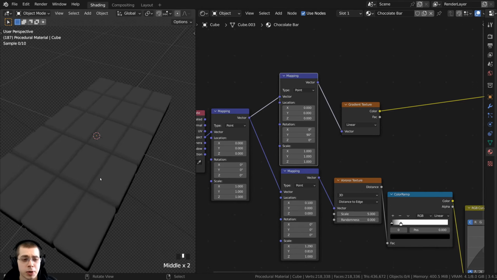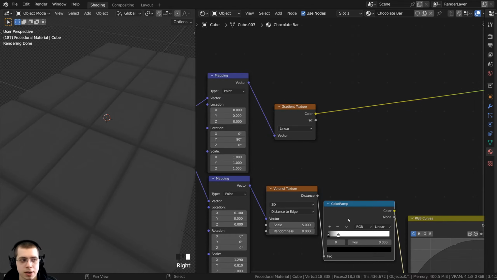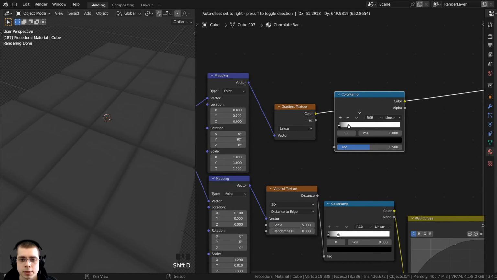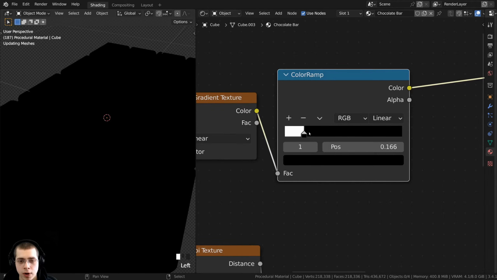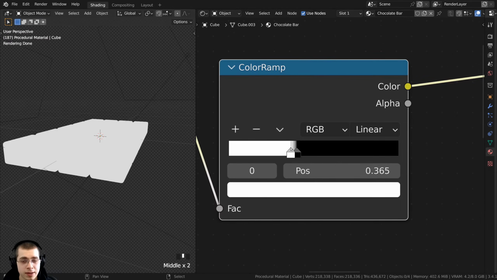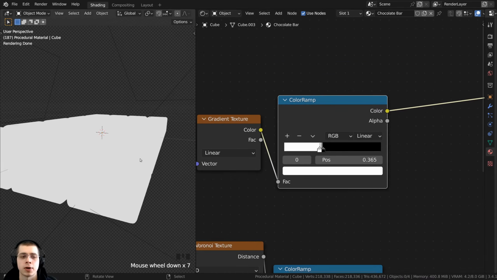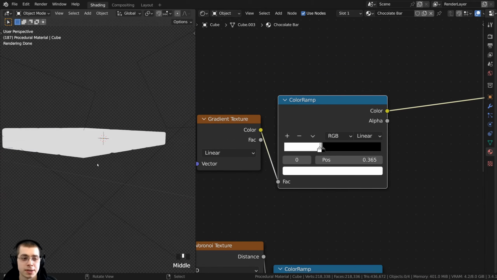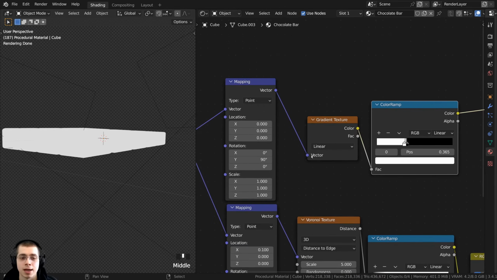Now I also want to make this gradient much more contrasty because you can see it is very gray. So I'm actually going to click on this color ramp, and I can press Shift D to duplicate, and I'm just going to drop it right here. So I now actually want to flip these values. So I'm going to drag the black tab over here, and then I can drag the white tab over here. And so I want to make the gradient very contrasty and sharp. So I'm going to drag the black tab and the white tab very close to each other. Now when I do that, you can see the entire thing is white. And so I just need to bring the gradient up so we can see the edge better.